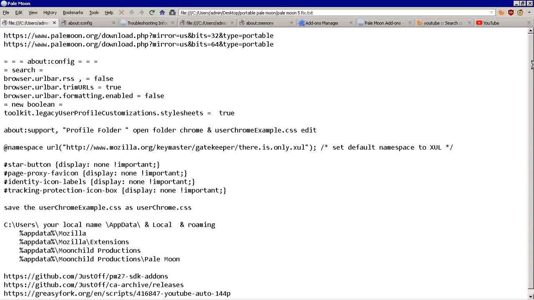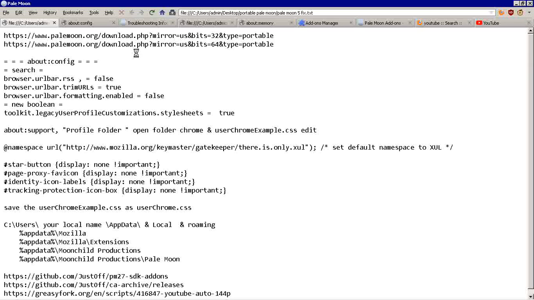First thing I did after downloading it is just dump it to a directory. In this case on the desktop, and it's just called Portable Pale Moon. I can rename that directory at any time because when you run the program, you run it from within the directory. You can also just use a hot link to it. But when you do that, it runs the program as if it's starting flat-footed. It doesn't know where it's located.